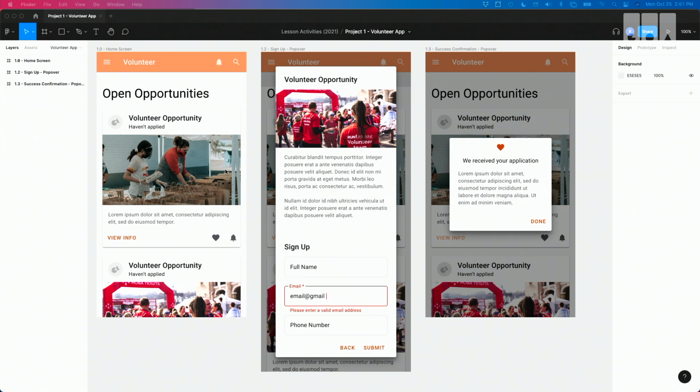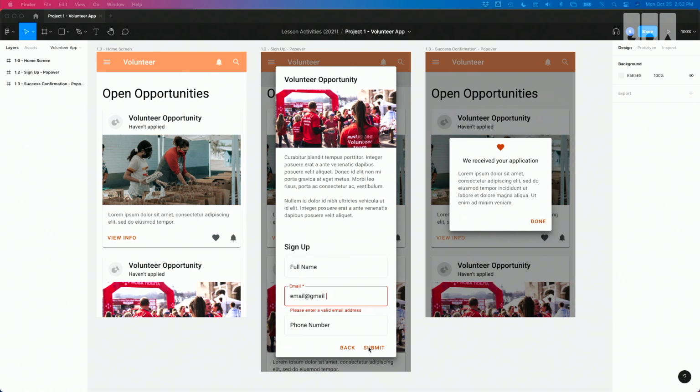So this photo presumably would be the same photo, and then you'll have more information about the organization. The user can then sign up if they want to volunteer for this organization. They'll enter their full name, their email address, and their phone number. Here they can go back if they want to cancel, or submit if they want to submit their information.